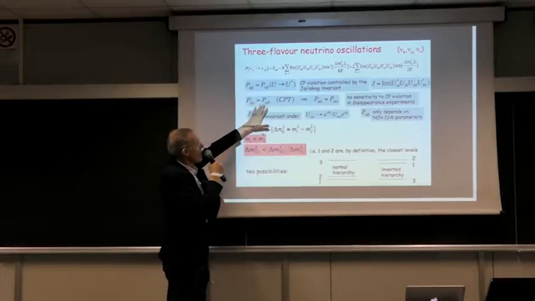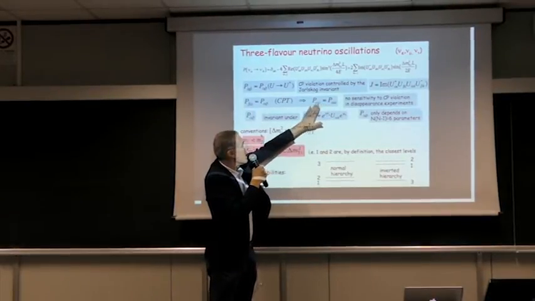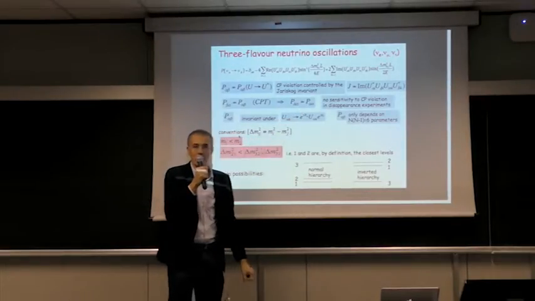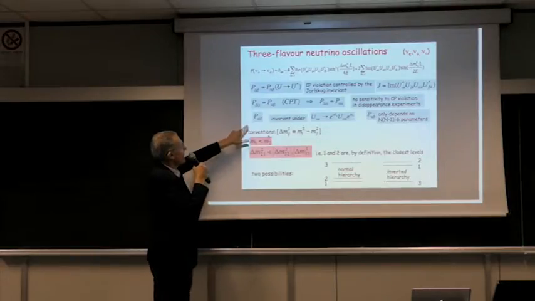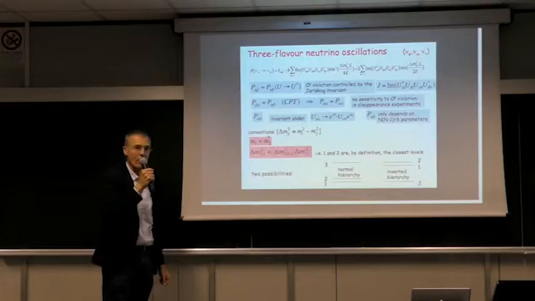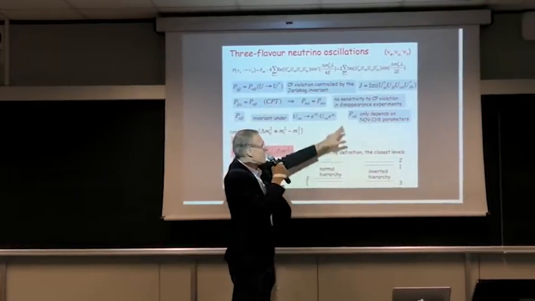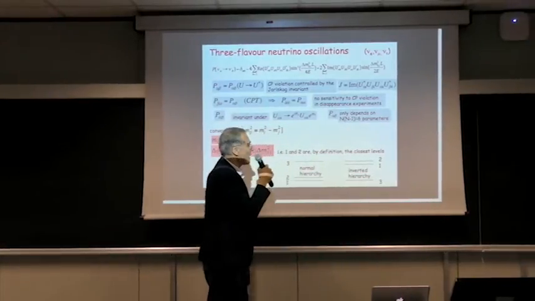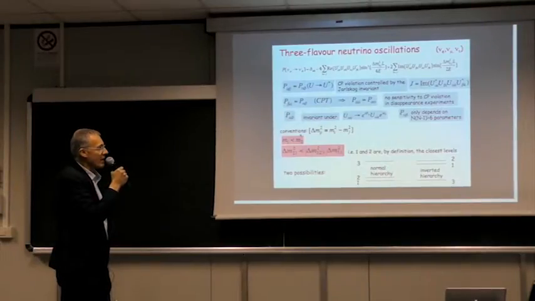Also, it's a consequence of CPT, which is automatically implied by this expression, that the survival probabilities for neutrinos and for antineutrinos are equal. And this means that in disappearance experiments that measure only survival probabilities, you have no sensitivity to CP violation. You may also notice that this result is invariant under a rephasing of the mixing matrix, an independent rephasing for each row and for each column of the mixing matrix. And this helps you to count the number of independent parameters this conversion probability depends on. In the general case of n neutrinos, you have n times n minus 1, which is 6 for the physical three-flavor case. We will see in a moment what these 6 parameters are.